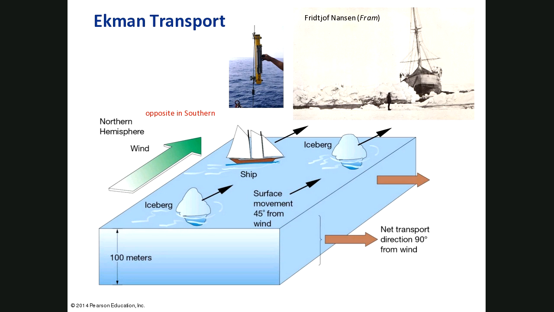Maybe Nansen was the guy that first noticed it. Anyway, so we're going to float. Now, actually, physics-wise, if you look at the brown arrows in that cube, the whole effect of the Ekman transport is that there's a net movement of water 90 degrees from the wind. We only realize the 45 degrees for reasons that I'll talk about in just a second, okay? So the 90 degrees is the movement if we take the entire column of water down to about 100 meters.